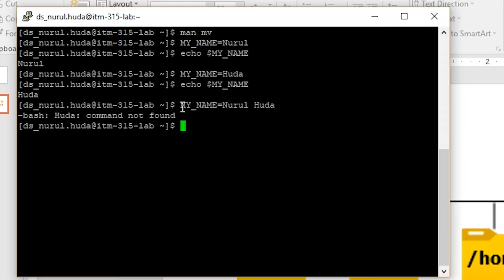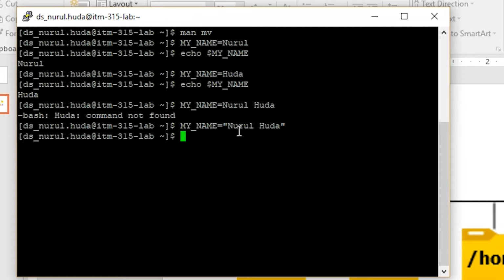This did not treat my name as a variable, and that's because of this space. To use a space in the variable value, I have to use a quotation mark. So I repeat the command, but this time with a quotation mark around the variable value, and then I press enter. Now it took the variable value.